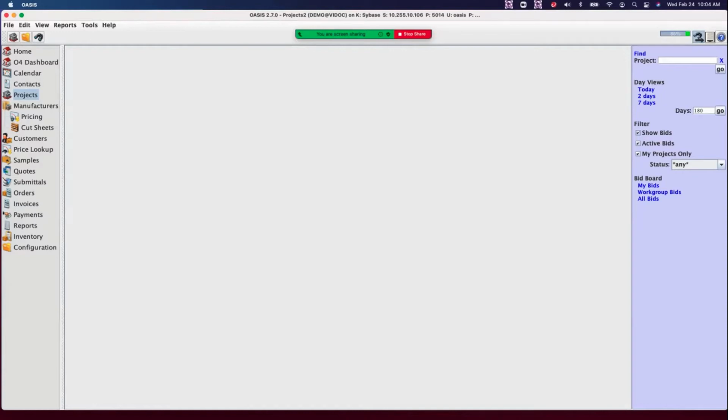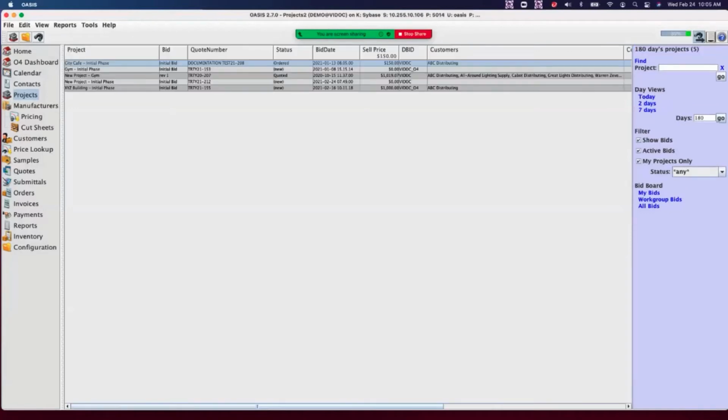So if we do a quick search here, this is going to show the bids that are in our database. So I did it for 180 days. And obviously in most of your databases, if you do 180 days, you'll have a lot more quotes than I have. By doing that same search, by taking the show bids off, I'm going to get a different set of results. It will show less because each of these may be part of the same project. And I have less information available.